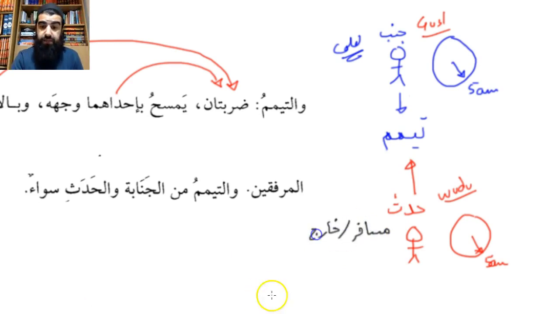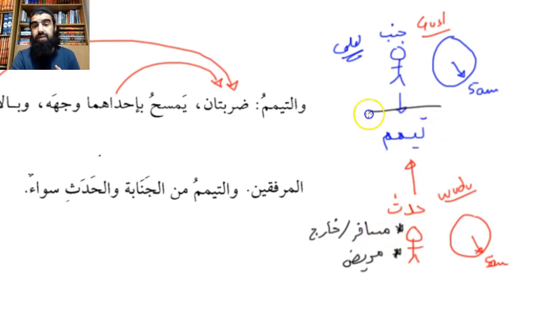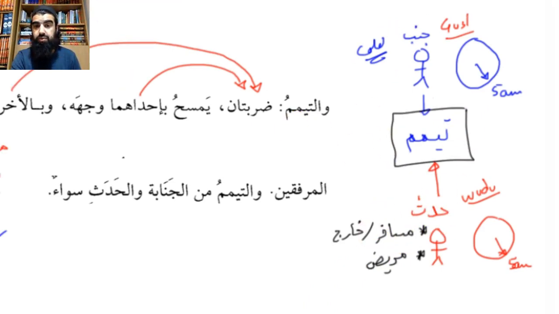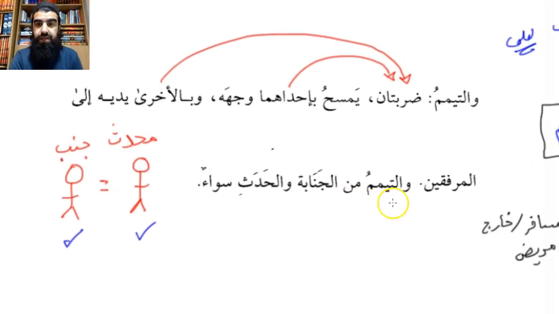Or for example, let's say a musafir, someone who's outside the city, in the same situation. If you remember, a person who is ill, marid, and we said a person who was in a state where they feared they would die if they were to use the water. And that's it basically. So tayammum is 2 strikes. With one of them he wipes his face, and with the other he wipes his two arms up to the elbows. And tayammum is due to janaba and hadath, the same.